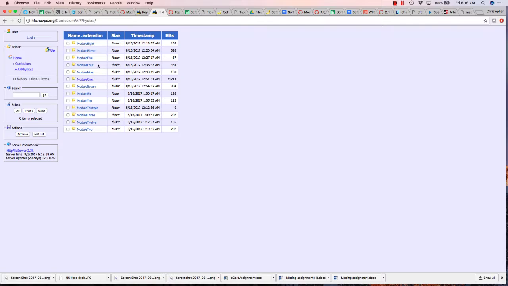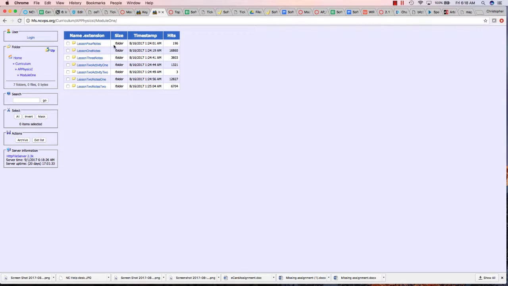Then you'll see a list of all the modules. I know that the concern I'm looking for is in Module 1, so I'll open Module 1. And then there are 7 items inside of Module 1. Now the help desk ticket we received did not say which of these activities, so I've already gone down the list and clicked on each one from top to bottom and found that the issue lies in Lesson 2, Activity 1. So I'm going to click on Lesson 2, Activity 1.